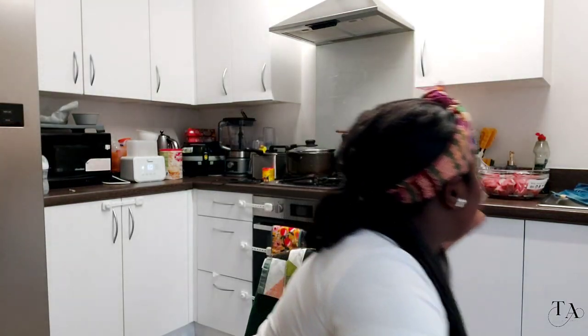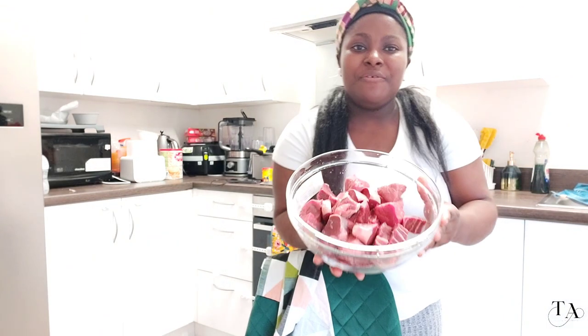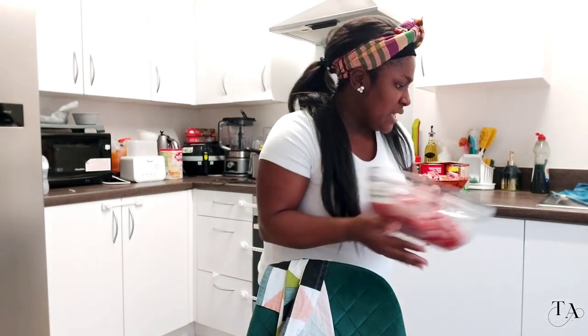And for the beef, bear with me. I have here beef. So the beef is not that much. This is also £10. The guy told me that the beef is more expensive than the goat. I don't know why, but that's what he said.